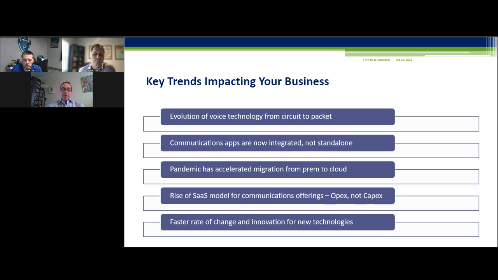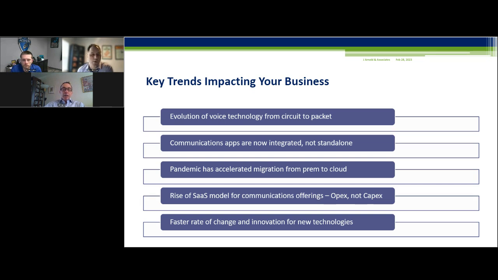And finally, there's the rate of change today. Not only is it constant, but it's faster, and the stakes are getting higher as new technologies keep coming. We won't talk about things like AI or virtual reality today, but those are the next chapters. A lot of businesses are still just worried about telephony and phone systems, and there's nothing wrong with that. But there is an ongoing cycle of innovation with technology, and we have to be mindful of that. Businesses generally, especially smaller businesses, really don't have the resources to keep up with all of that. So there's got to be a solution, and that's what we're going to talk about.